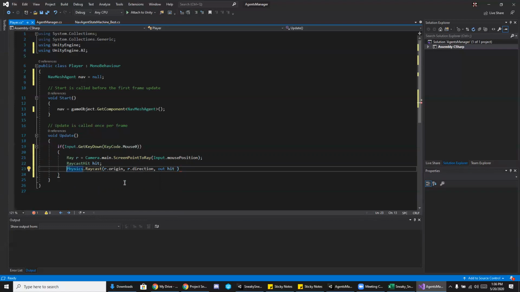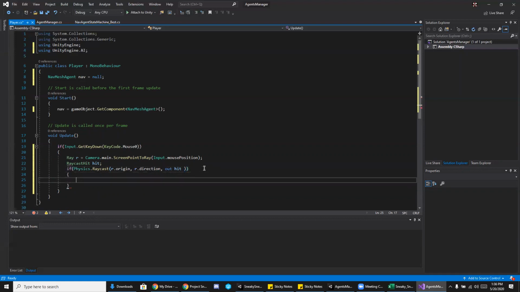So we're going to want to check if this raycast did hit anything. So if it did, our hit variable gets filled out. We can then ask our hit variable for its position. And what we want to use that position for is, well, we're going to tell our navigation nav mesh agent to actually move there.